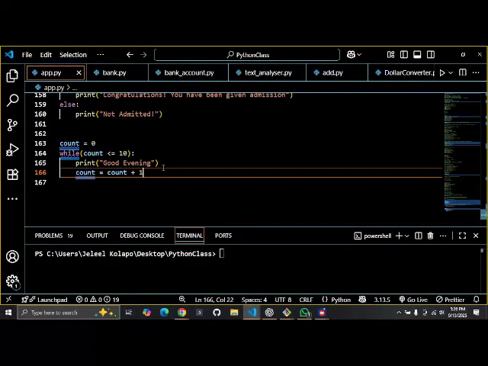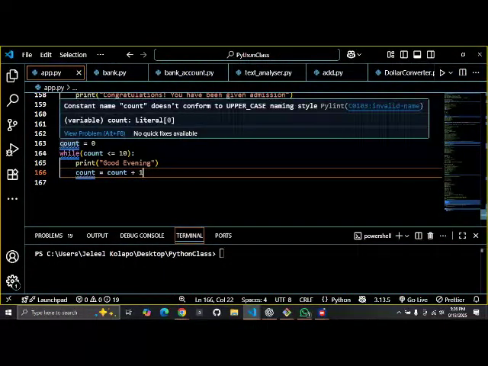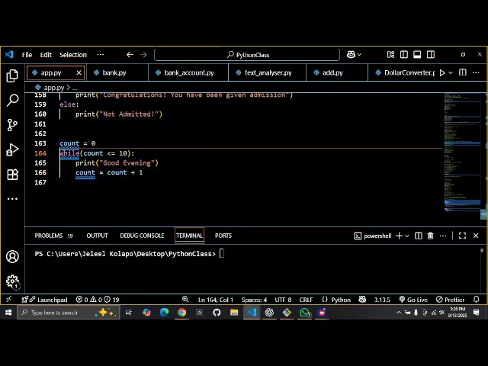What am I doing here in this simple code block? I first of all set count to 0 because it has never printed any good evening. Whenever it prints good evening, the count should count that you have printed 1, 2, 3, 4. In the second line, I say while count less than 10, that is, while the count is still within 0 to 10. Are you getting it? In order to get exactly 10 good evenings on the console, I say while count less than 10.